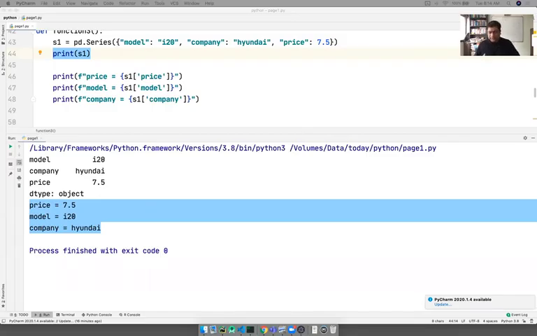Dictionary is natively supported by Python, while series is given by pandas, and pandas series is based on a NumPy array. So it is a completely different implementation. So don't mix those two concepts. They look similar and work with a similar concept, but the implementation behind the scenes is completely different.